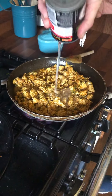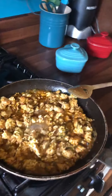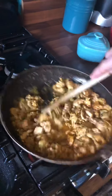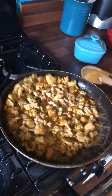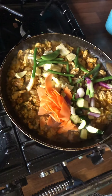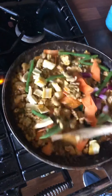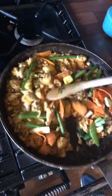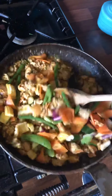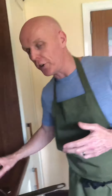I'm just going to pour the actual clear milk into this now and let that cook for about one minute, then I'll add the vegetables. The clear liquid is just helping cook the mince out until it's fully cooked through, and then I'll enrich it at the end with the coconut cream from the top of the tin. You can see all the colours in that — you really don't want to cook it too long. You want the vegetables to be crisp, full of all their nutrients and full flavour.